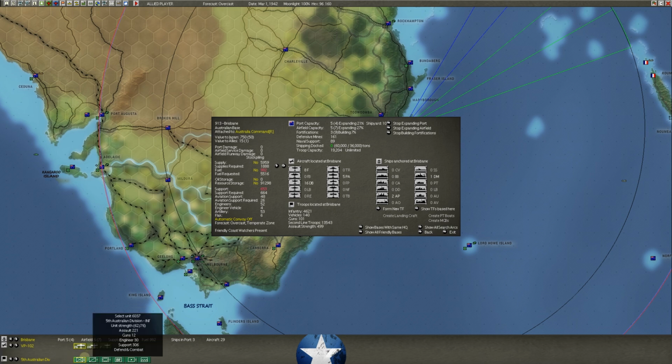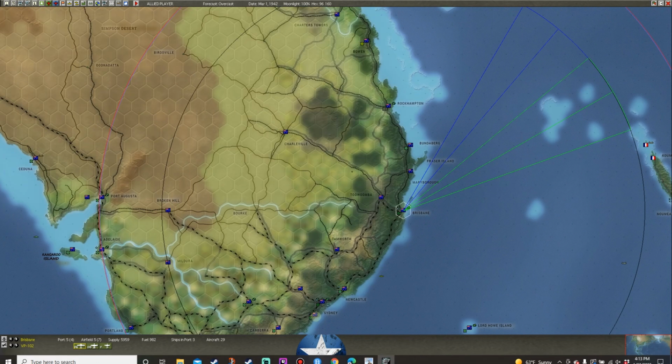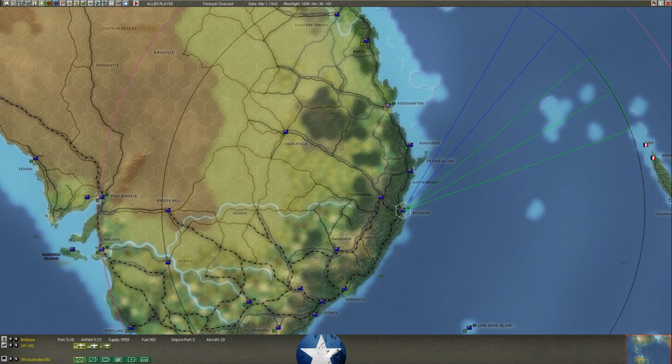It doesn't look like that much, but we've got the 5th Australian Division. We've got the 2nd Australian Cavalry Brigade, which has a lot of assault value. 1st Motor Brigade, which is over 100. So these are really good units, even though it doesn't look like a lot of units. So, it's Sydney, Brisbane. Make sure you build up Rockhampton.